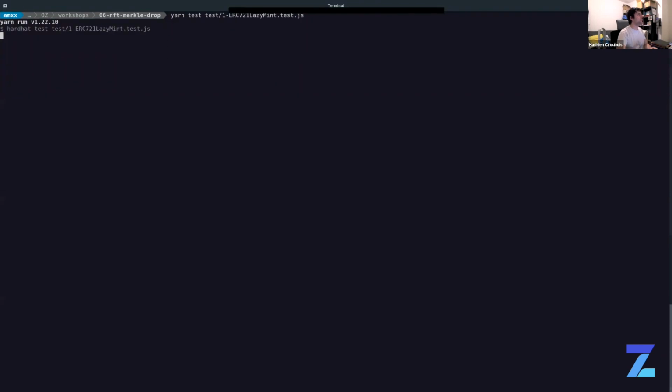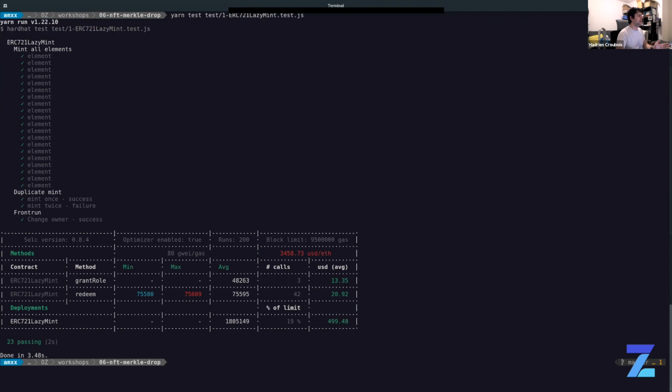So this is the first test we have, and obviously the minting happened pretty well, and we see that redeeming the token is a bit more expensive. It's about $21, so it's a bit more expensive than simply minting using an owner, because there is this whole signature mechanism involved. But what's interesting is that this price is not paid by the artist, but it's paid by the owner, and it only has to be paid whenever they want to actually own the token, either because they want to transfer it or because they want to prove ownership of that.